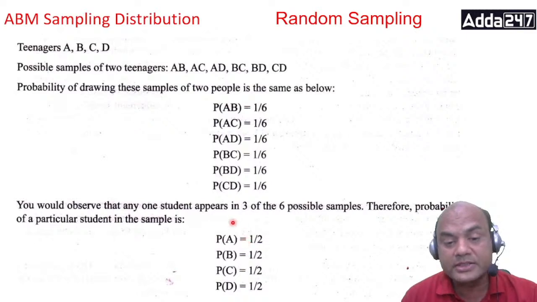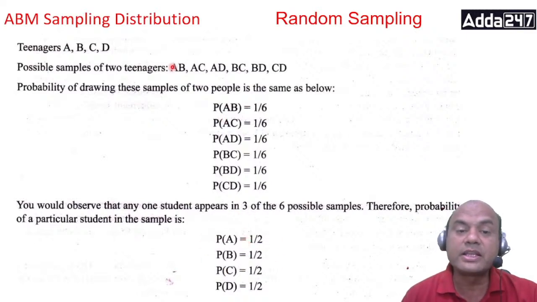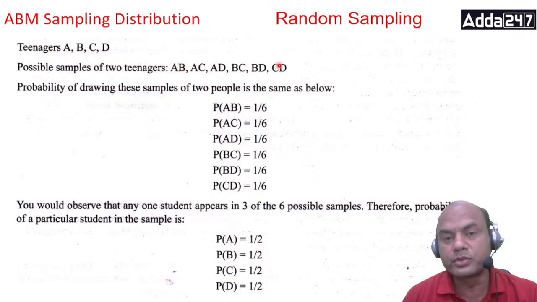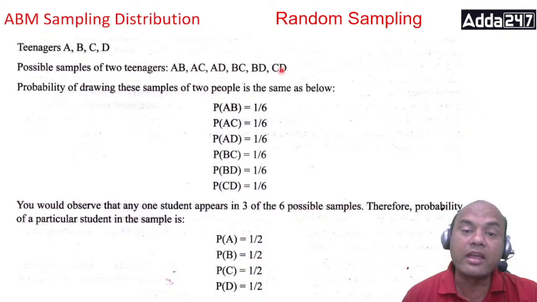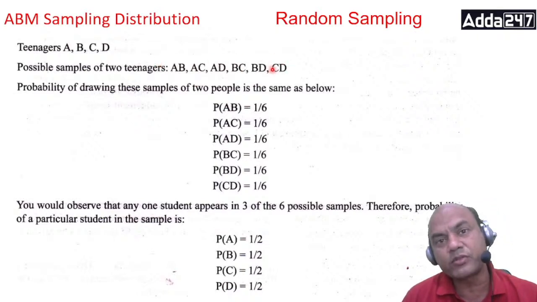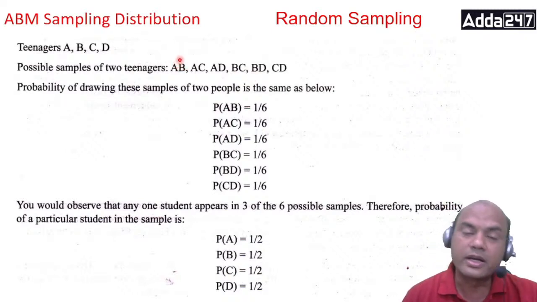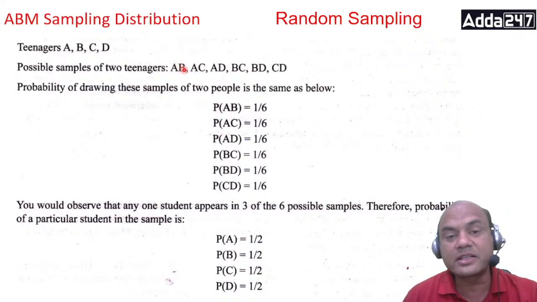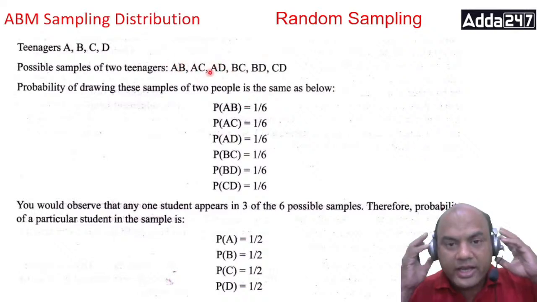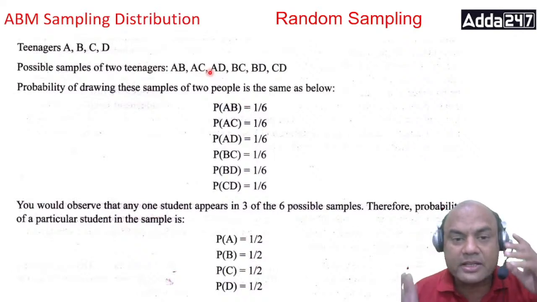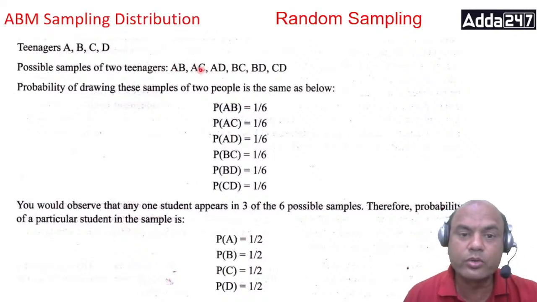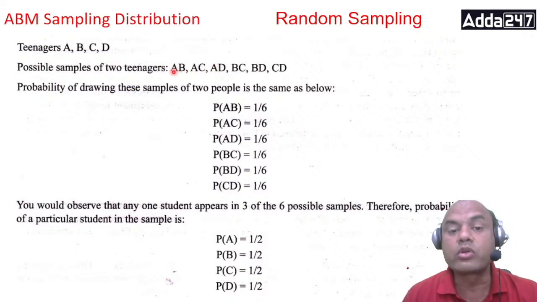Now look at this, this is separate. Suppose I make them stand in groups of 2. What is the probability that I'll select A in any group which I select? A single person. A can be selected in how many ways? AB, AC, AD. In all these, A is there. So A can be selected in 3 ways, right? 1, 2 and 3. 3 groups, out of how many? So 3 divided by 6.